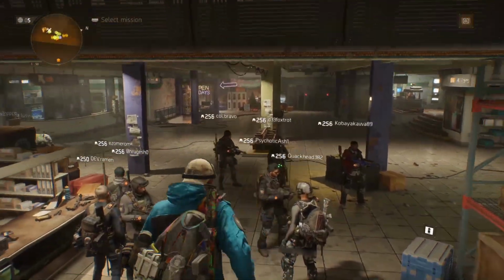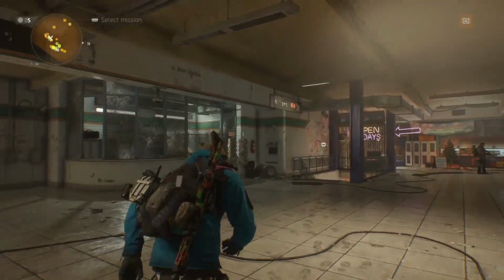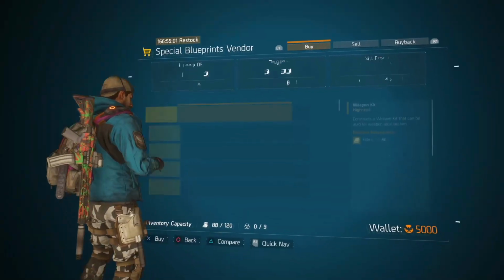Insanity coming back at you today with another weekly vendor reset for the division. This time it is for the week of July 21st, 2017.